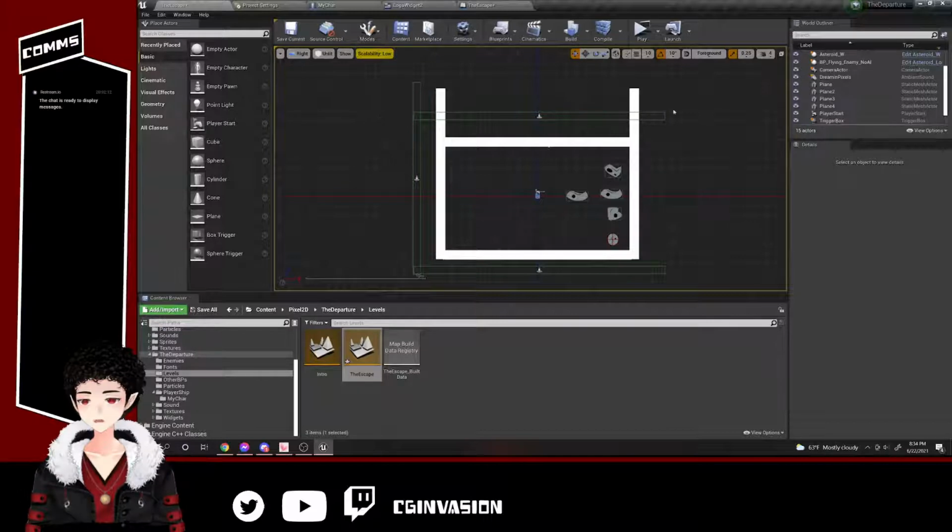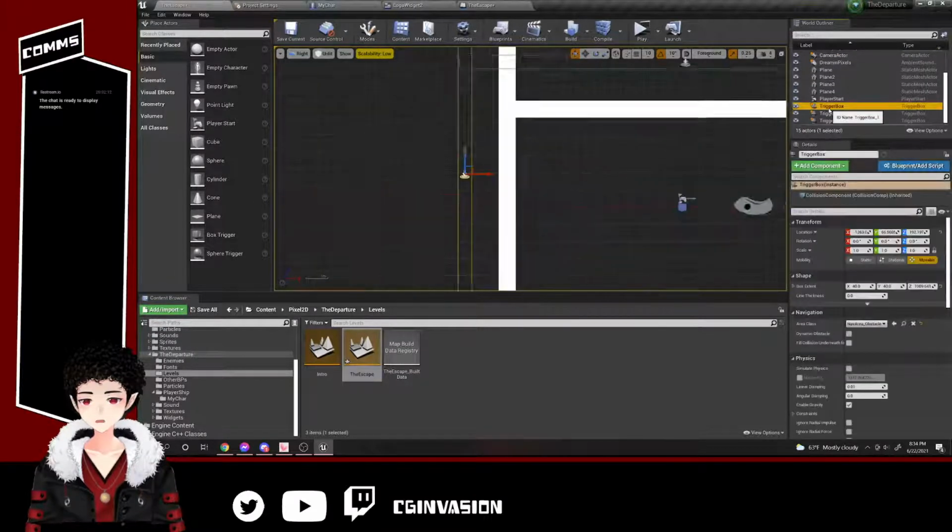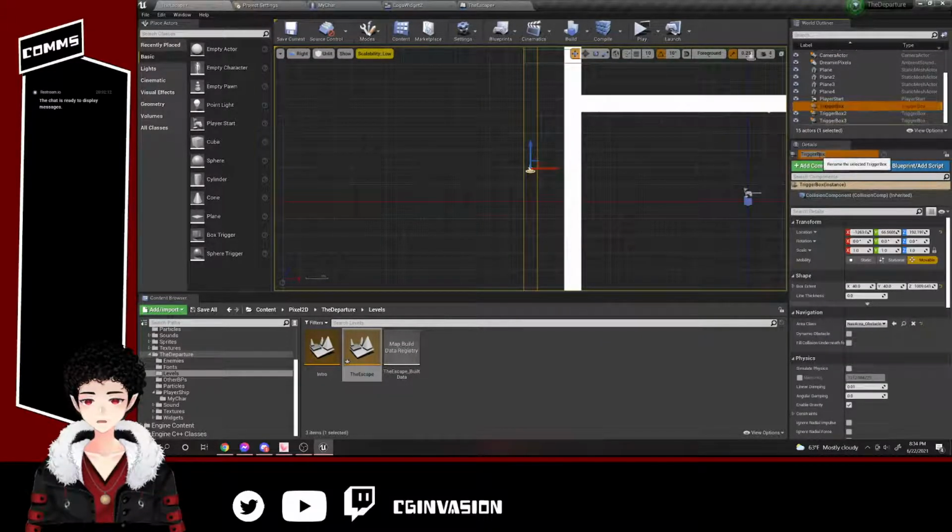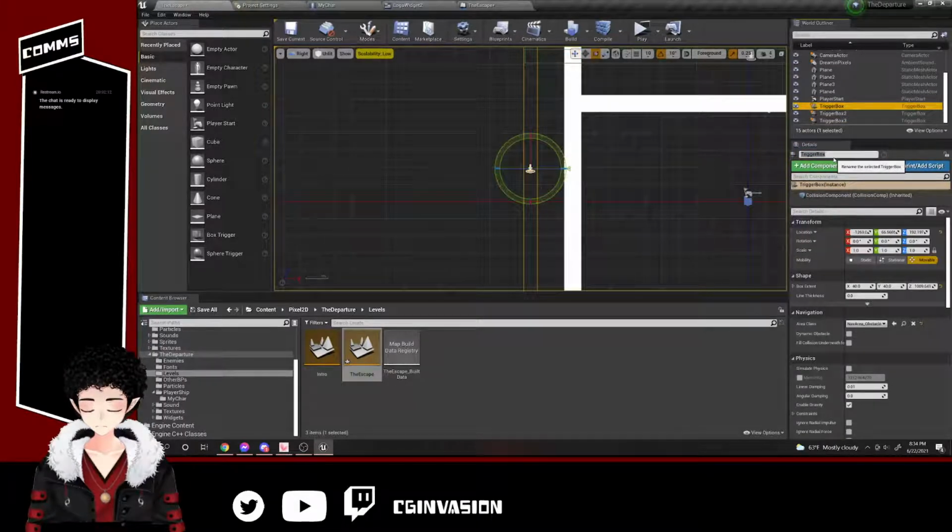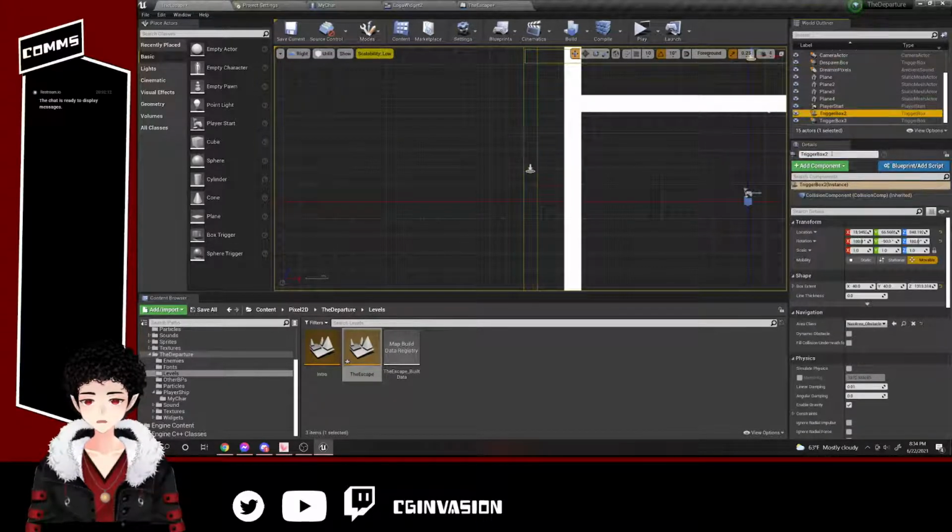We're gonna do some overlap events for these trigger boxes. I'm gonna rename them to despawn box, despawn box 2, and despawn box 3.